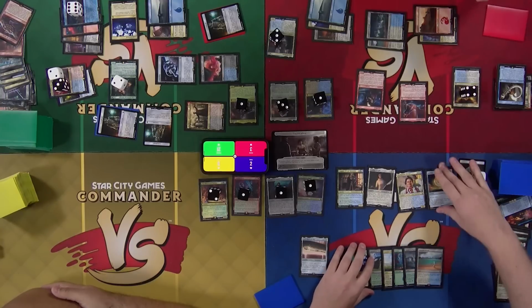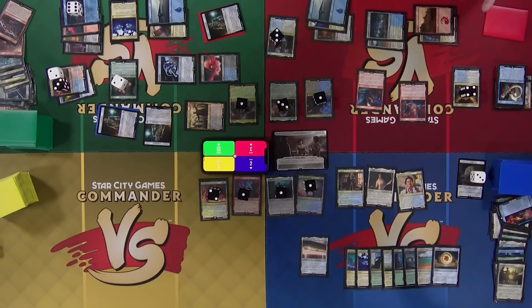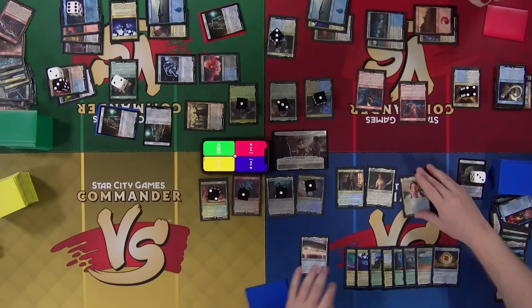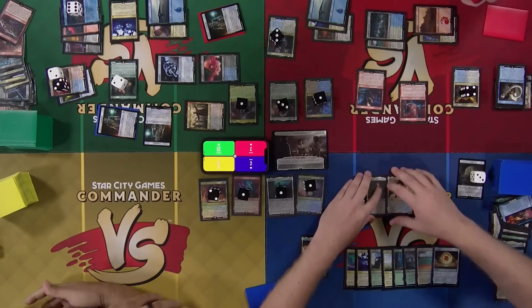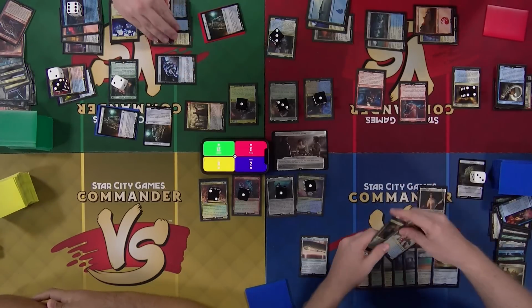Now, every time you draw a historic card, this gets bigger. That thing gets bigger. That's okay. I'm not beating you anyways, unless I wrath the board. That's okay. I just need to kill Jeremy. Yeah. Oh, wait, this goes into play? No. Okay. So I think he's just dead. Yeah, he's just dead.